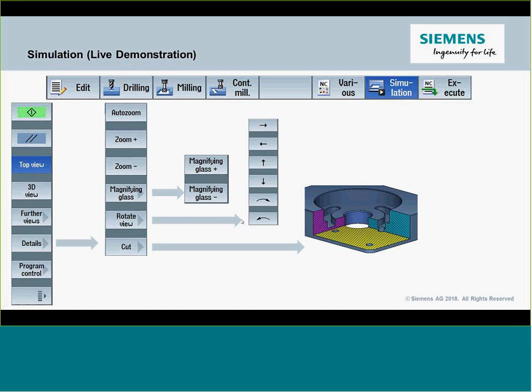So here we're just showing you a few more of the features that I can do inside a simulation. So I just showed you quickly the zoom. What's nice inside that area is I also can do a rotate with the buttons. So if I'm on the machine and I don't have the luxury of a mouse to articulate the rotation, I can pick the rotate view and move my rotation around with these keys. We also have a sectional view, so I can activate a cut, and I can cut out the feature or the model.